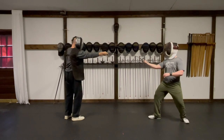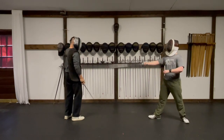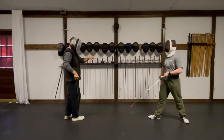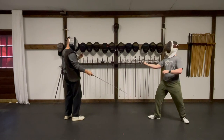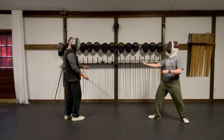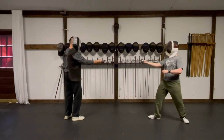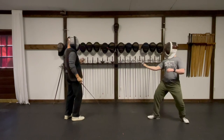Six. Stop. Your guard's way too close to you. Keep everything far out front. Let the fight take place as far from your body as possible. Generally good advice. Stand out a little bit, put it into my face. Too high. That's better. See, now you're where you belong. Let's try it. Yeah. Good. Stay upright more.